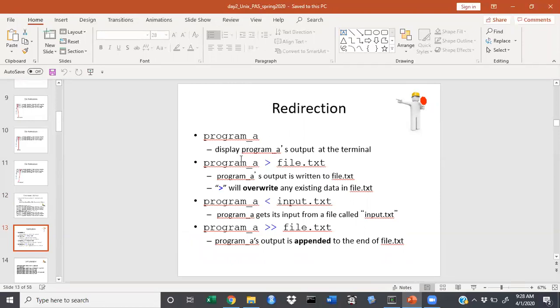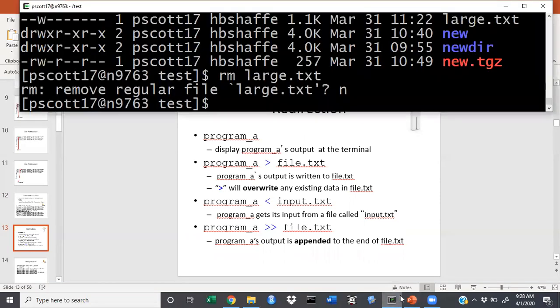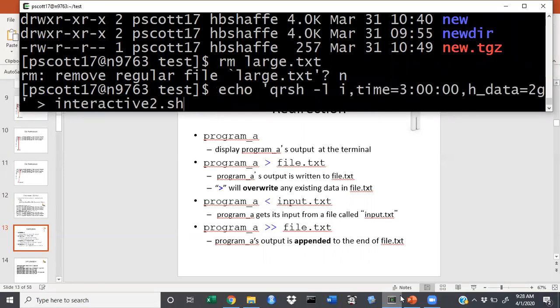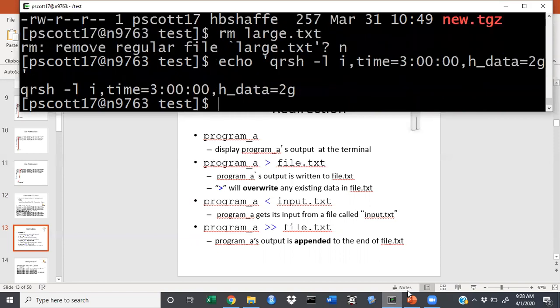And so the standard behavior of running a program is to display that program's output in the terminal. So if you remember, maybe a few minutes ago, I was saying we could echo something and then we redirected it. If I didn't redirect that echo and I hit enter, the behavior of the program echo is to repeat what you're telling it in quotes.